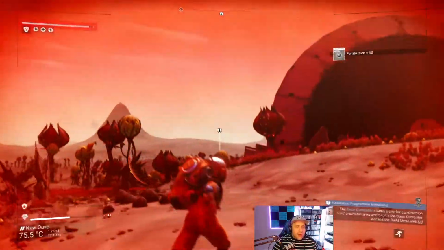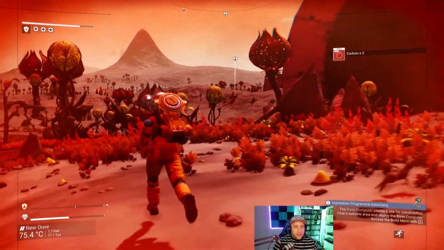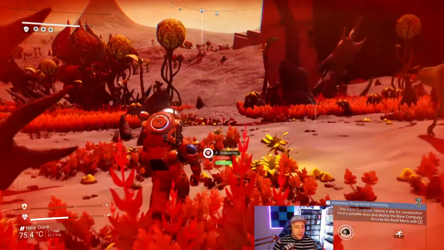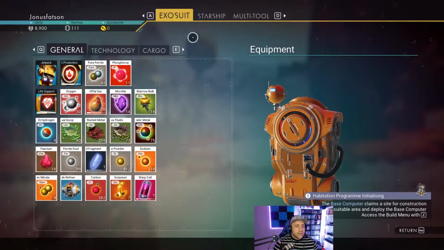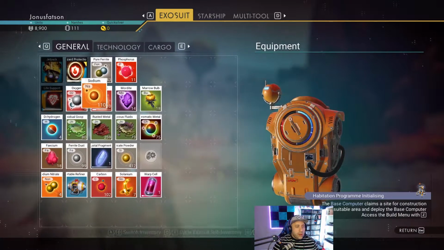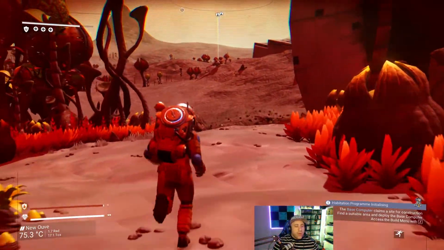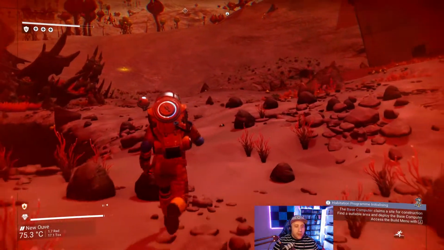We traveled across this planet that is barely loading textures for some reason. Also, we need to heal. Where are you? Oxygen, sodium. Let's go. I love recharging technology. It's what I love to do.